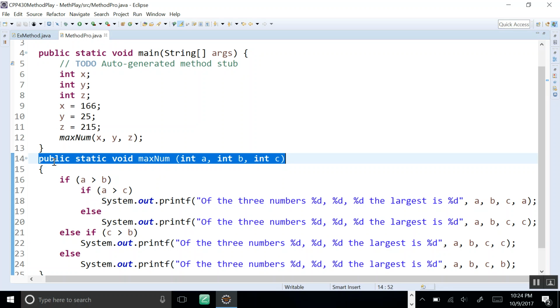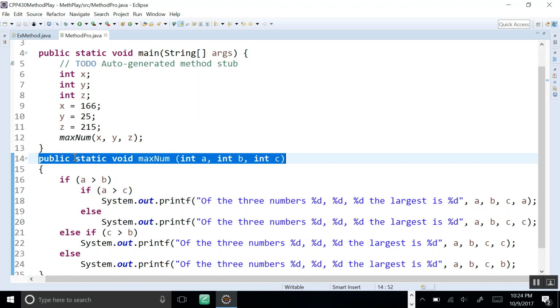Private. Private is a method that is only used by the other members of the class. So if there's other methods in this class, or you want to call it inside the class, you are able to access this method. Protected. Protected is an access modifier that says you're able to use this method if you're in the same package as this method. Okay? Access modifiers.